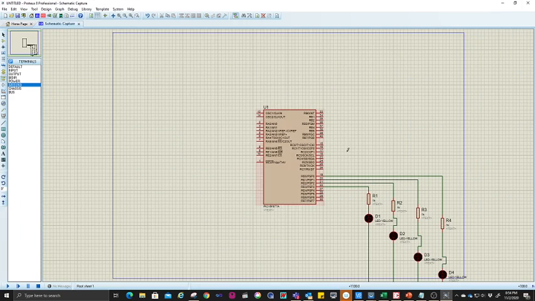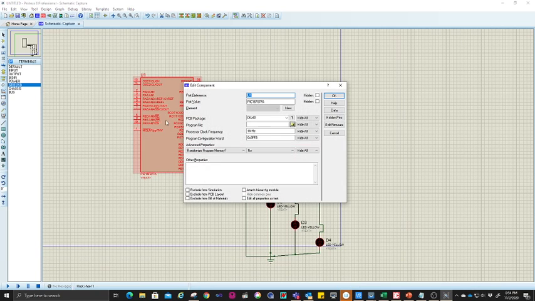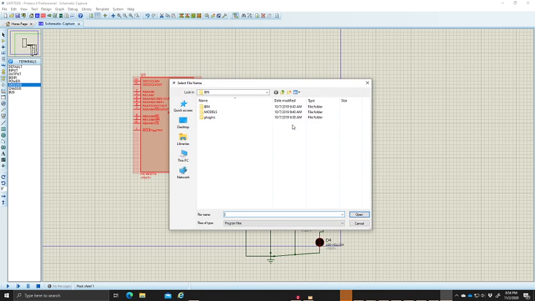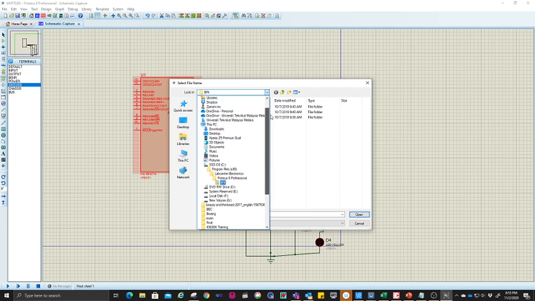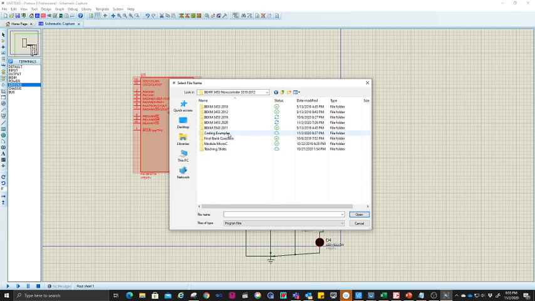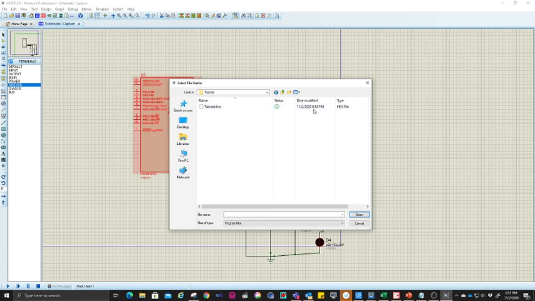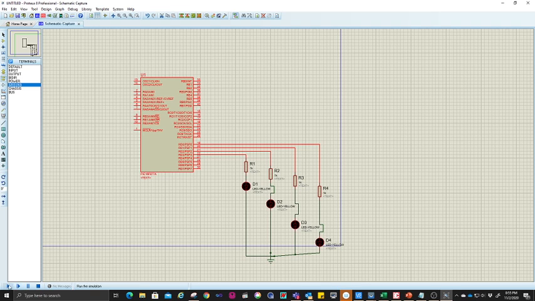So let's go to this Proteus. So this is 20 megahertz. Do not forget that. So this is where you put your file. Where do I have a file here? It's under here. So this is the one, 855, the latest one. So you can just go okay, and then you can run.